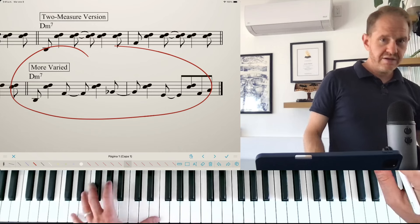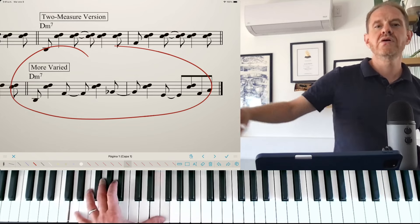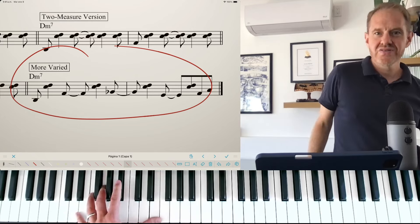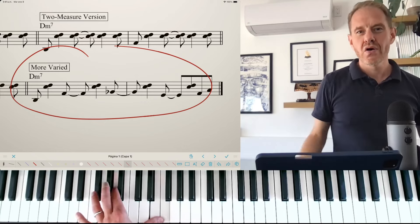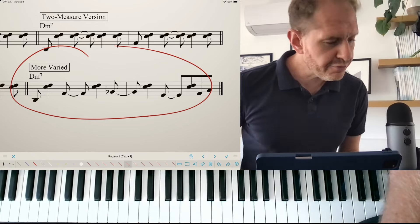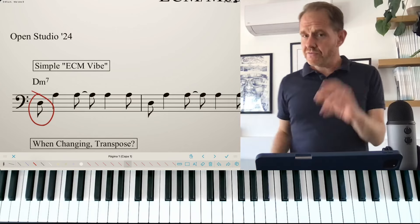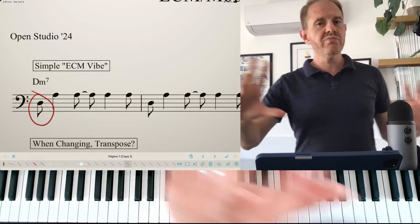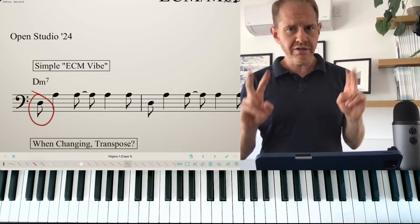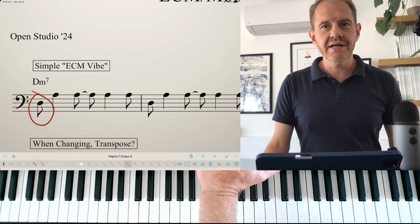So really what I'm hoping you take away from this lesson is this underlying kind of feeling — that offbeat pulse — and then the ways that you can vary it, dress it up, remove some notes and make it nice and washy. Just before I wrap up, let's pick one more tune for me to play in this style so you can see that it's not just Summertime — I could play any tune in this style.